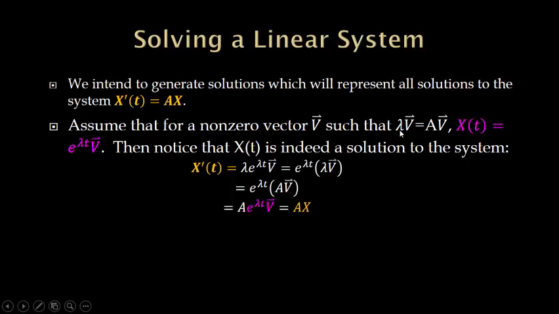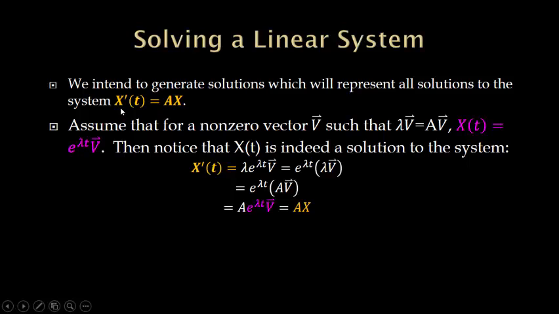So based on this assumption, we're saying that lambda, a scalar multiple of some vector v, is equal to our coefficient matrix times that vector v. The size of A and v will be determined by your system. They must be compatible, so the size of v is predetermined by the dimensions of your coefficient matrix, which come from your differential equation. Once you've made this assumption, this would imply that x is equal to e to the lambda t times vector v. Now why are we saying this?